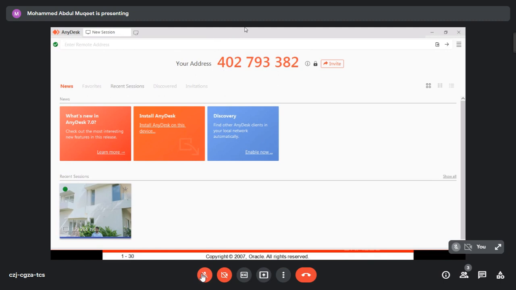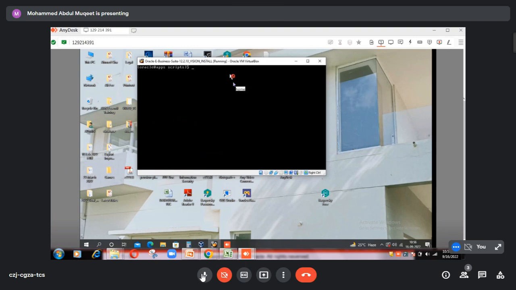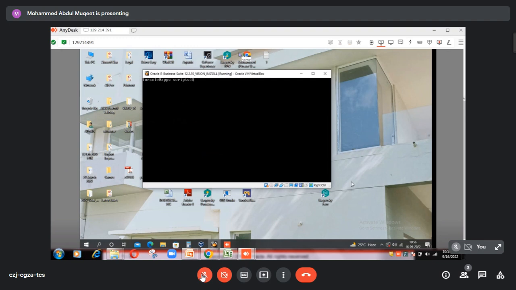Okay. Cool. More zoom? Okay. This is the 12.2 instance.